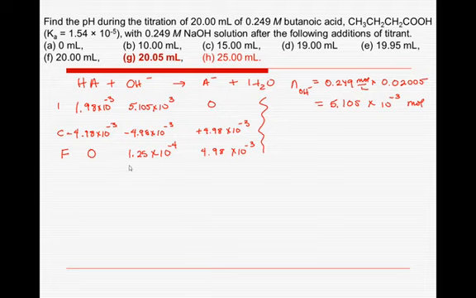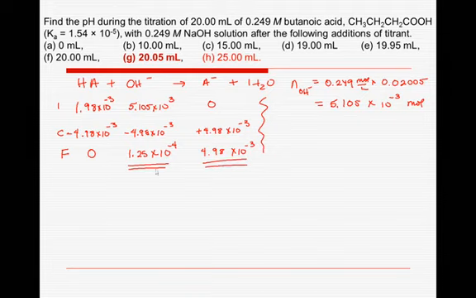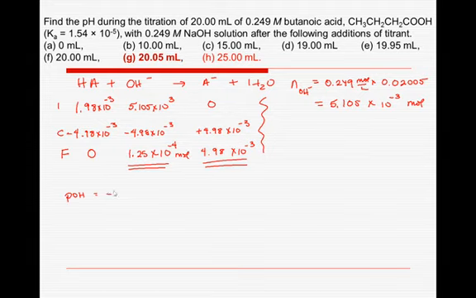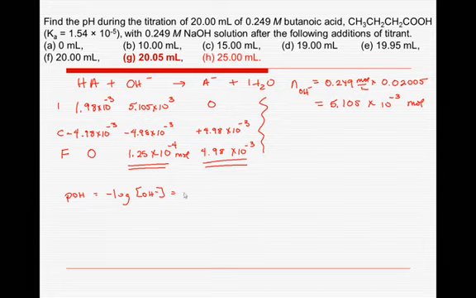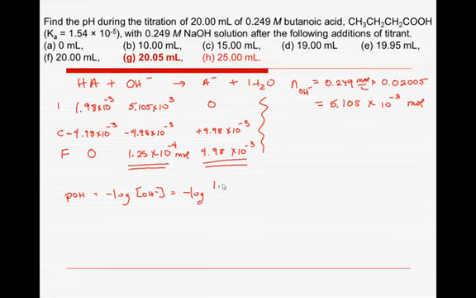Okay, so what do we have left? We have a strong base and we have a weak base. And when you have a strong base and a weak base, the strong base will dominate the solution. So what we will need to do is take this value and calculate the pOH from it, almost. Keep in mind that this table is values of moles. If we're going to calculate a pOH, we're going to need the negative log of the OH concentration. So to get the OH concentration, we'll need the moles over the liters.